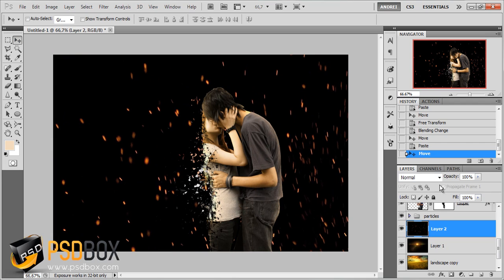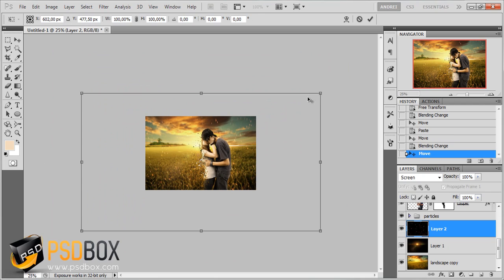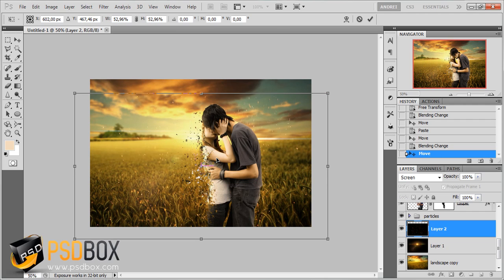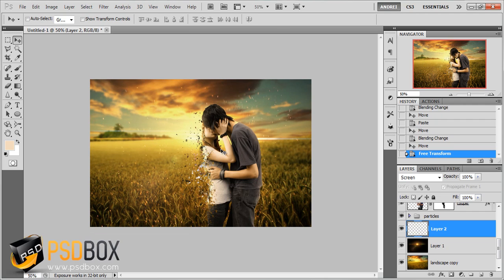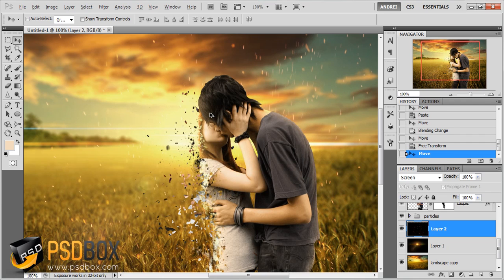And first change the blend mode to screen, and now you can make this a bit smaller. As you can see, it's really big, and you have those particles around, and you can place this wherever you want. I think it's right there.